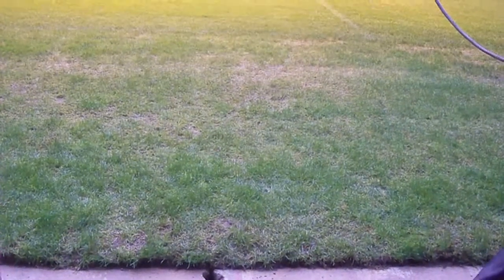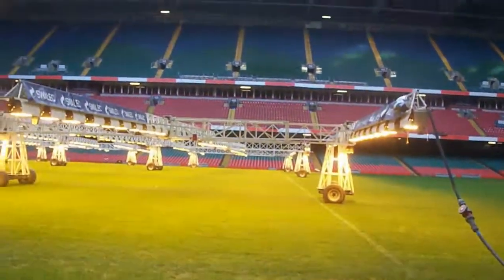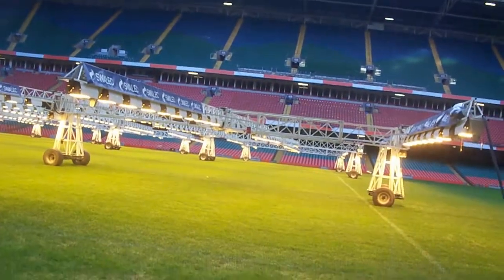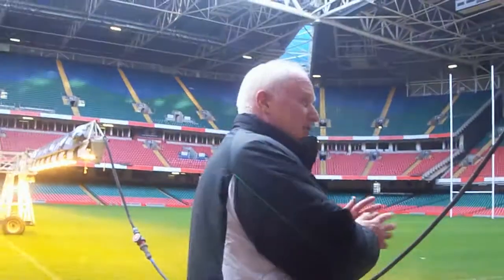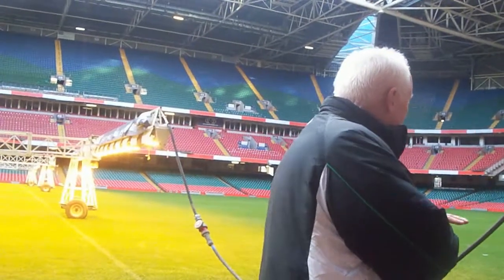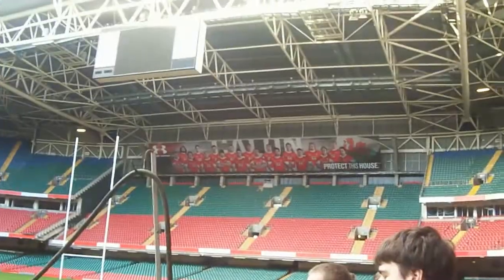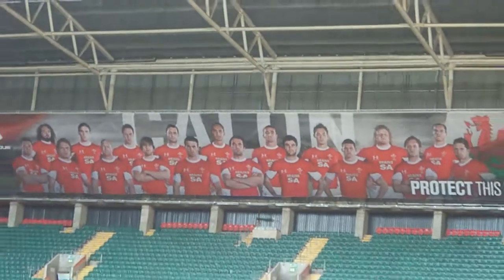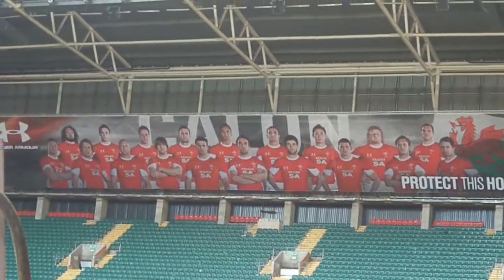When we take the pitch out, basically imagine a machine that scrapes off the top of a road surface, chews it all up. That's what we do with the pitch. By the time we finish with it, we've worn it out basically. So it chews it off, and we recycle that. When the new pitch comes in, there's nothing left. There is no grass. So it's new, always new. This pitch will stay till June. It'll grow out in June, and then we'll put a new pitch in around September next year.